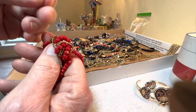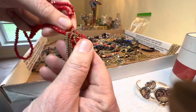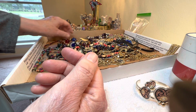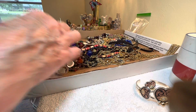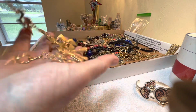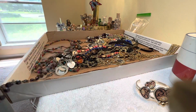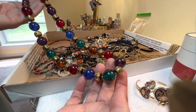Now this needs to be, I don't know if it needs to be undone, and if the gold tone goes with it, but it needs to be undone and retied. $3 as is. This is glass. These are plastic. Gold tone, $2. They have a few rhinestones. Faux stone, vintage, plastic, beautiful colors, $4.